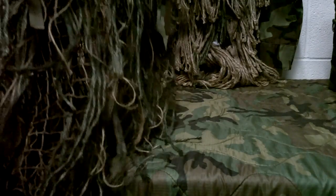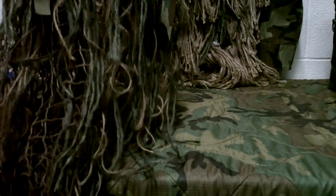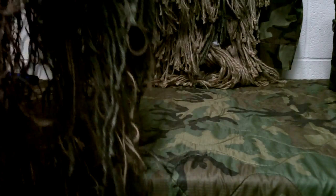I had mentioned in the video about the hat I used. This right here was a simple Glock hat that I had — I'd no longer wear it regularly. It was still in good condition but faded and dirty, and for this purpose it worked out great. I'm going to turn this over so you can kind of see what's going on.